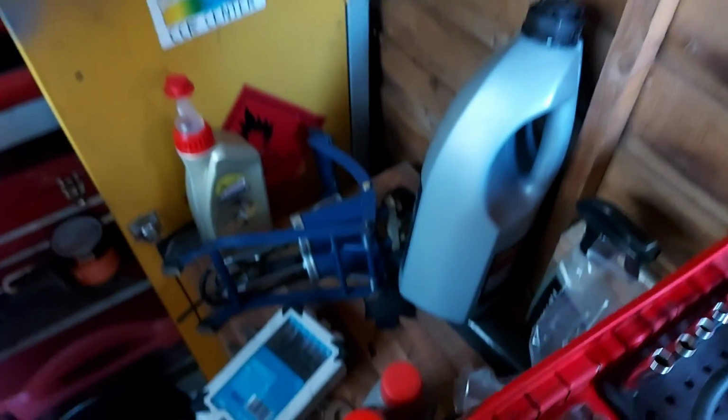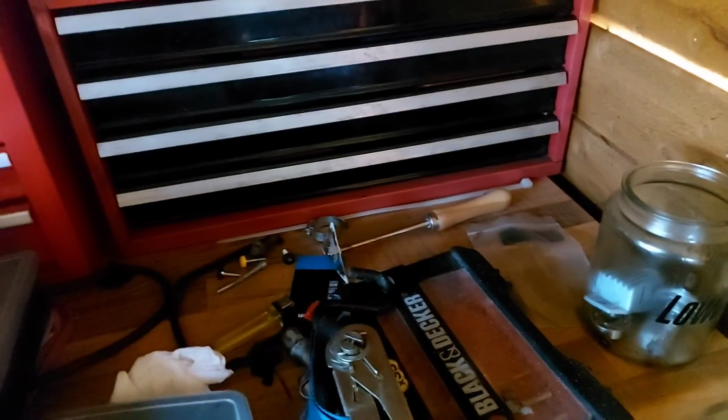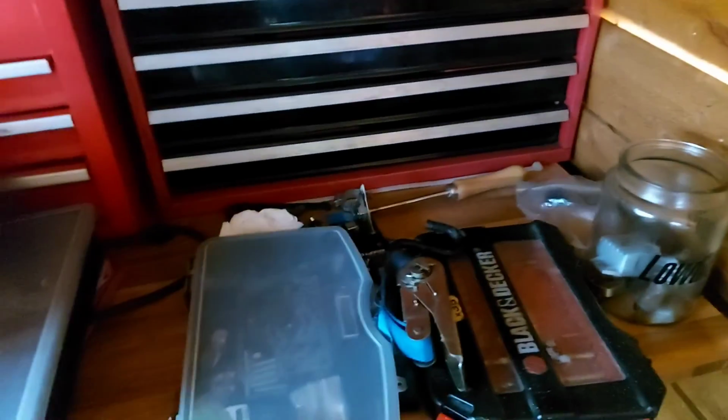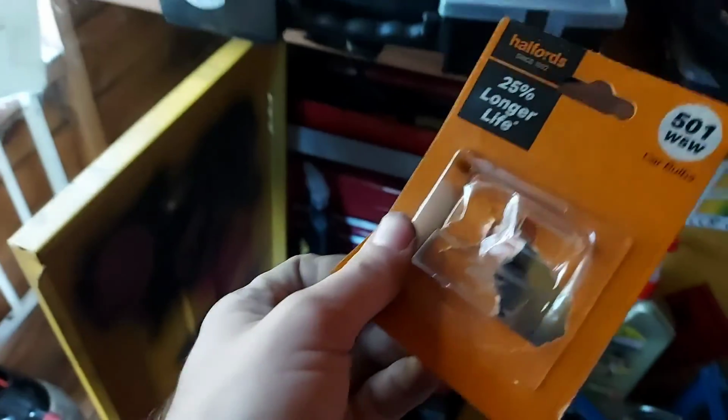Organised chaos, as you can see. I do have some bulbs somewhere, and I can't remember where I keep anything. Right, I think they're under here. Now we had something around here. Not in there, not there. I've really got to reorganise all this junk. Nothing in there. Bit in that one still. Typical empty box.